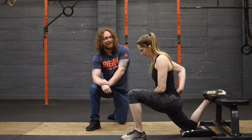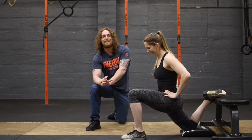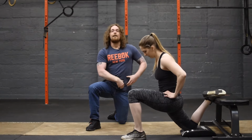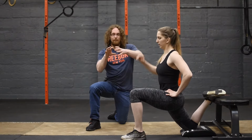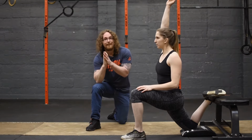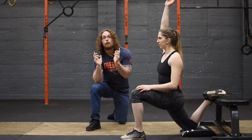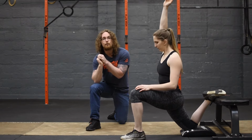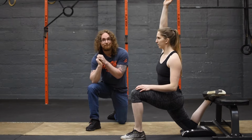Ooh, very efficient. And then again, make sure that you're not overextending that low back. Make sure that you're tucking everything under and you're trying to get away from having that pelvis in that anterior pelvic tilt. So this is the couch stretch, 1 minute each side. We recently did a more in-depth video on the couch stretch, so if you want to head over to our YouTube channel, you can check that out as well.